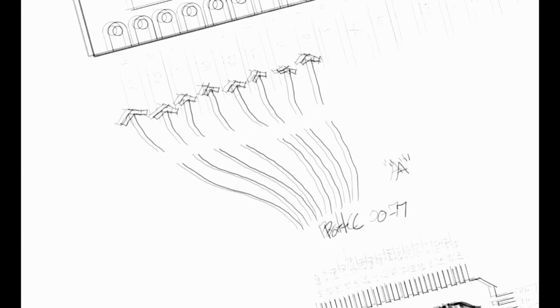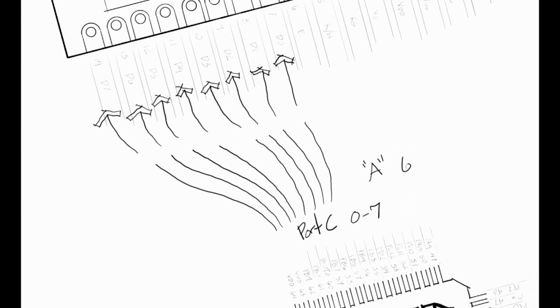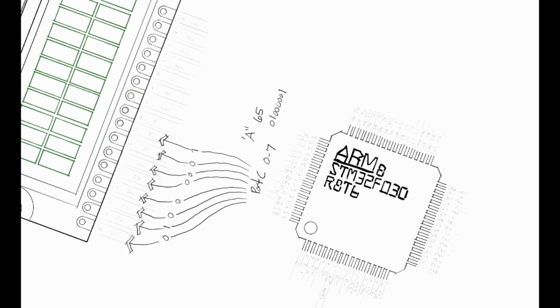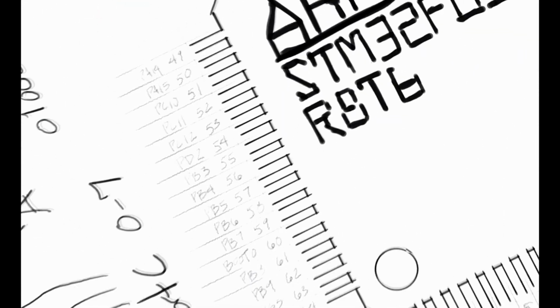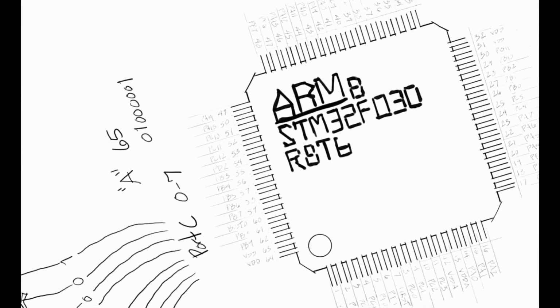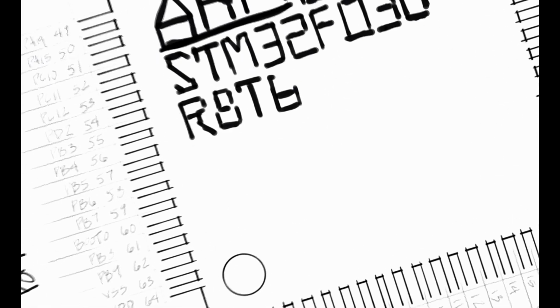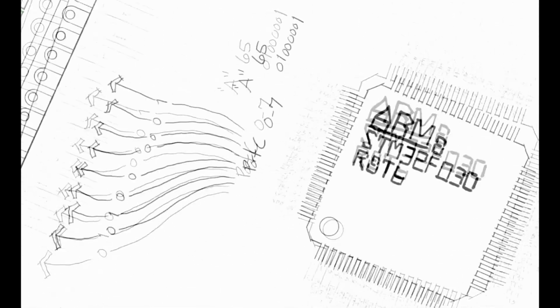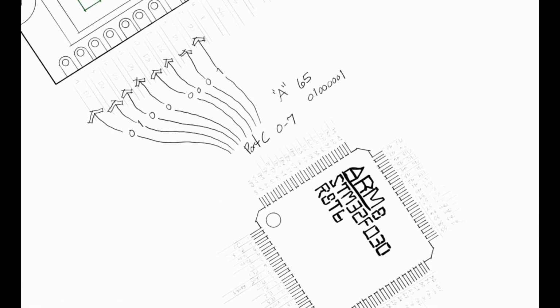And the character A has an ASCII code equivalent to 65 in decimal, or 01000001. And the bits that make up the number 65 in binary would be put onto the pins and sent to the LCD. But in the case of this particular microcontroller, we don't have that convenience because we need to find 5-volt tolerant pins. And the 5-volt tolerant pins will not give us a convenient 0 through 7 of a particular port. So we're going to have to send the byte to disparate pins around the microcontroller.